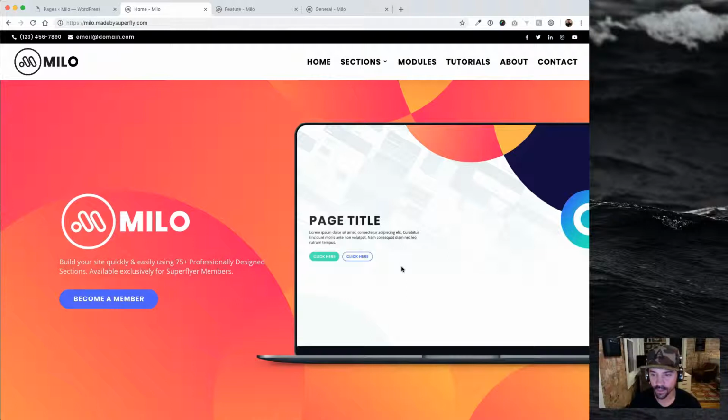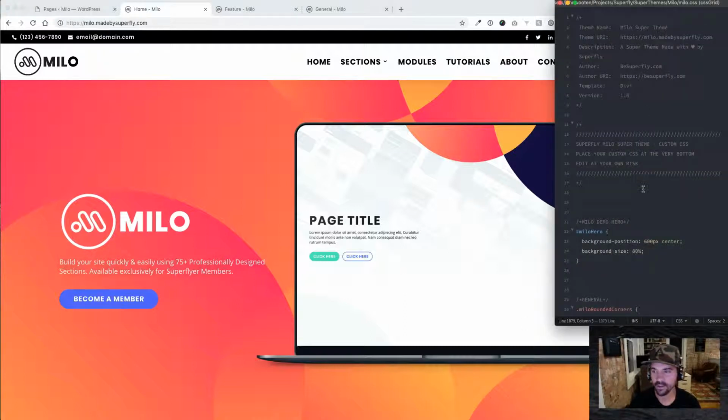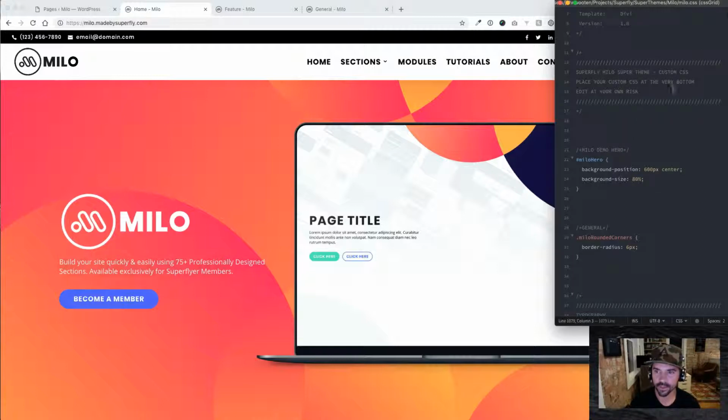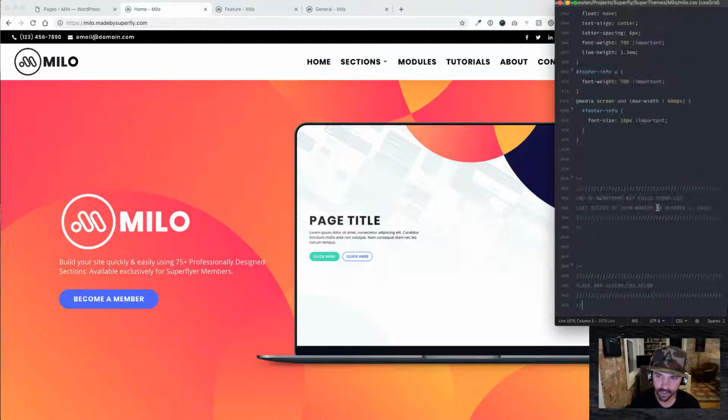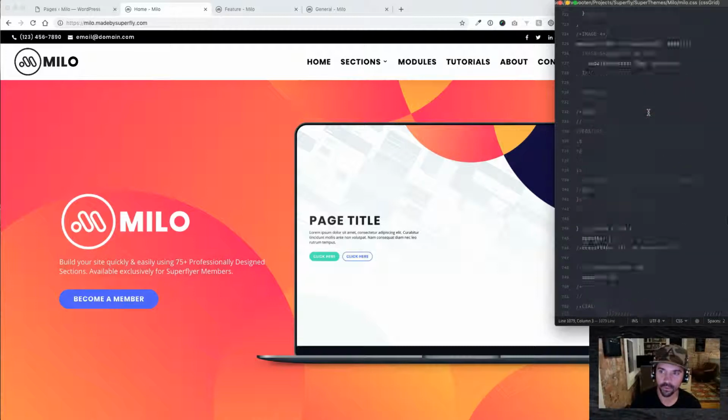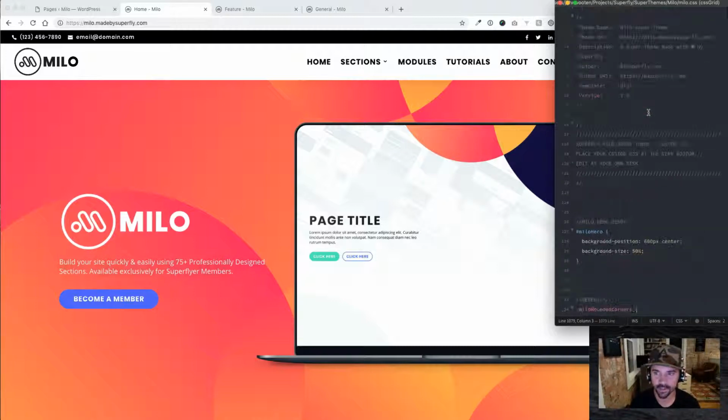If you're advanced with WordPress enough, you could make your own CSS file on the server that you can pull in through WordPress's code if you want to do that. At the very bottom of Milo, there is a custom CSS area, and you could put it down here, but just know that if and when you update the theme, this file is going to get updated. So you'll have to transfer that CSS over to the new file if you wanted to go that route. But again, the best route is the Divi theme options.